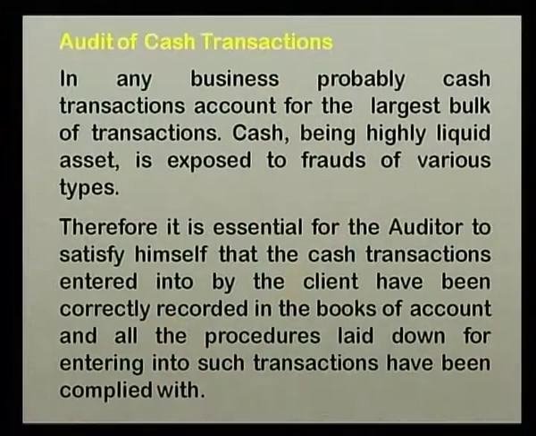Now we shall be taking up the audit of cash transactions, which is the first topic of discussion of the vouching. In any business, probably cash transactions account for the largest bulk of transactions. Cash being a highly liquid asset, it is exposed to frauds of various types. Cash can be easily carried away. There are innumerable instances where the fraud can be done or the cash can be embezzled because of its easy availability and the bulk transaction being in cash.